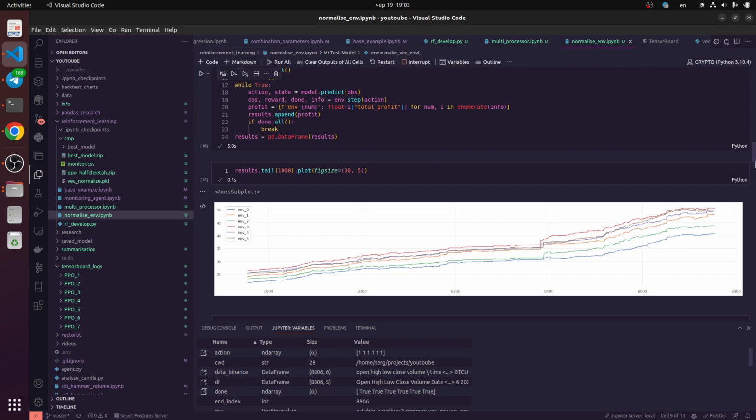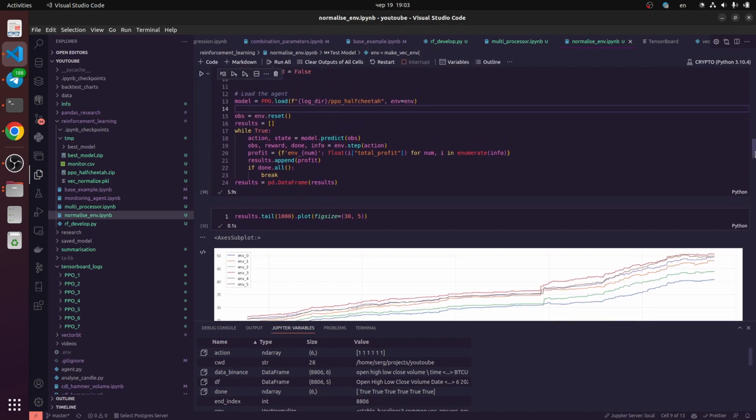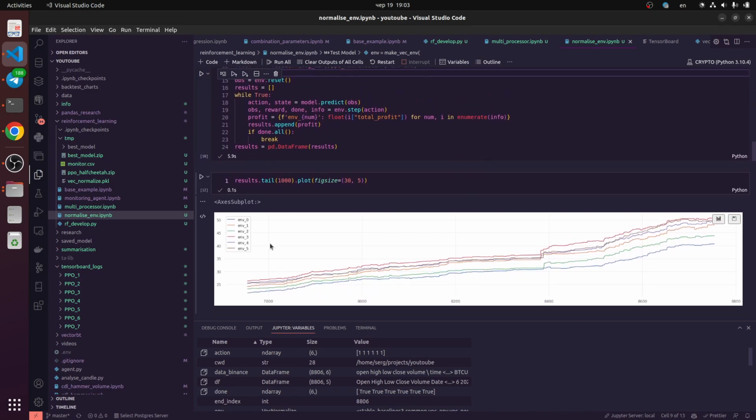But when I did normalization, I tested 6 environments at one time, and you see we have similar results. Our profit line is increased. We have some range of profit lines, for example an upper band and a lower band, and in general we could say that it's working.